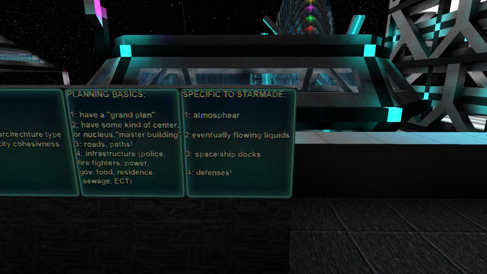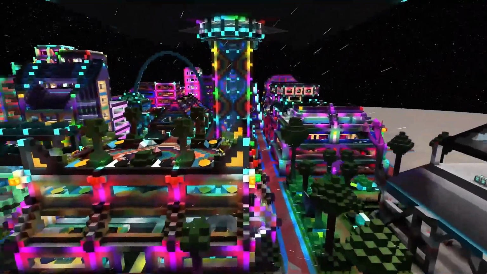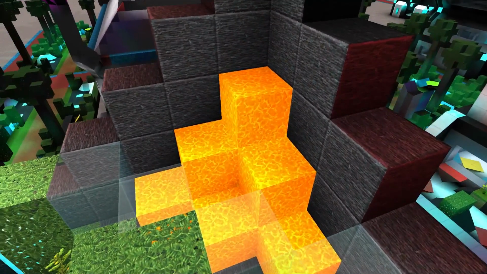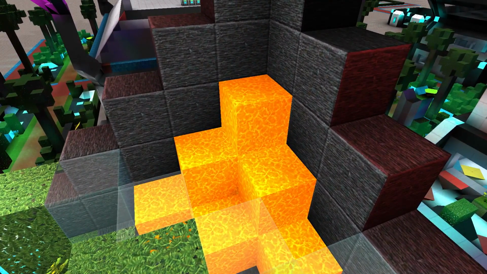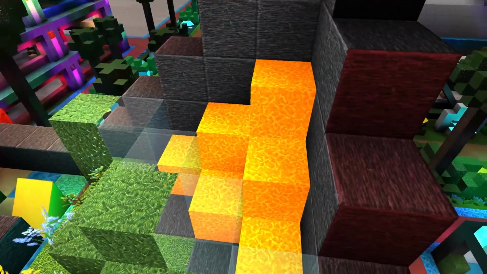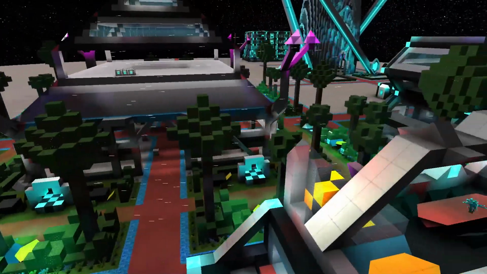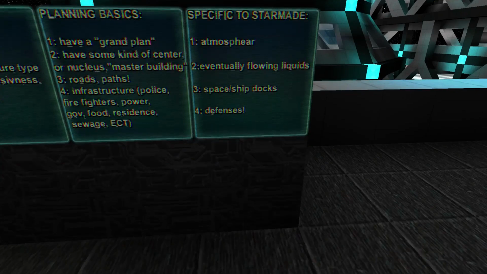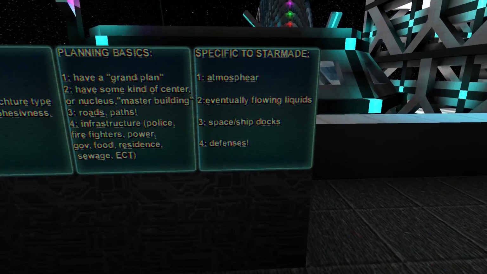Eventually, flowing liquids. That means things like lava and water. I always built under the assumption that they will eventually flow. Once it starts flowing, it won't flow out and pour out anywhere. Obviously, I'm sure when they do add that, they will let people know and add some kind of config option for that, because a lot of people right now have used lava decoratively, like for their ship engines and stuff like that.